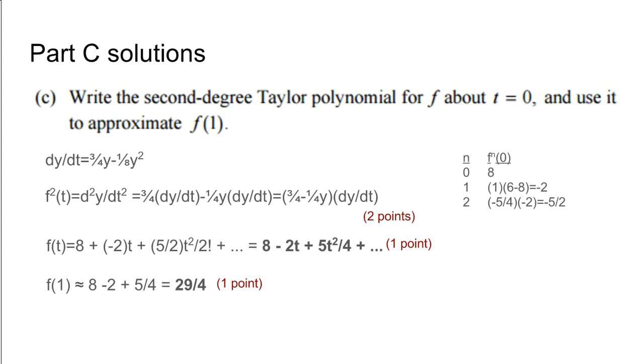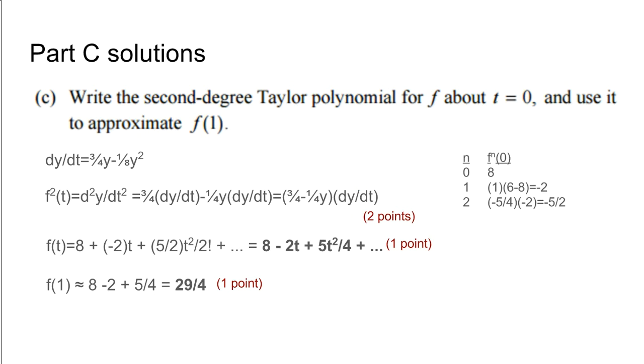First, be sure that you recall the general Taylor series formula, which is the sum from 0 to infinity of the nth derivative of f at a, times (x minus a) to the n, over n factorial. In this case, your a value, which is the value that it's centered around, is t equals 0, and that means that's your a value, or your x sub 0, like we used in the last slide. So your a value here is going to be 0.